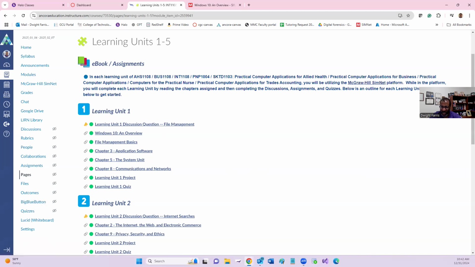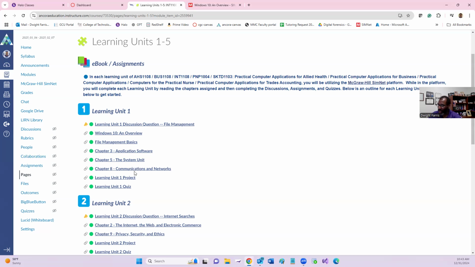And then you have the system unit, which basically goes into hardware components like the CPU, the central processing unit, the memory, the storage, the disk. Very straightforward, very easy to navigate through. And it's something that's very useful in industry. You will need to know, as far as hardware, software, the components. If you want to even take a position as a help desk customer service representative, you'll need to be able to quickly troubleshoot whether it's a processing issue or whether it's something with the monitor, et cetera.